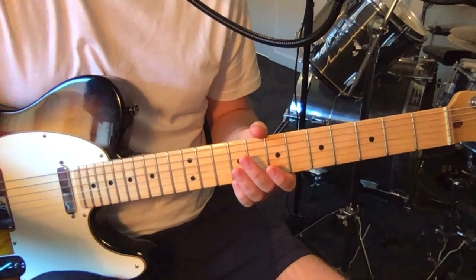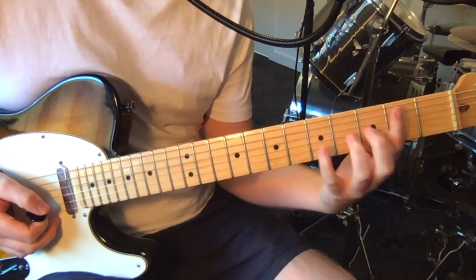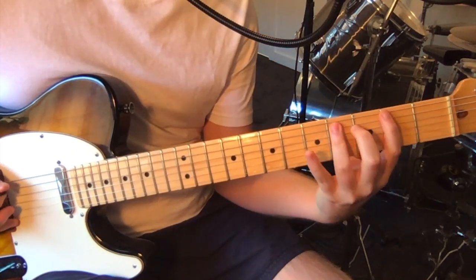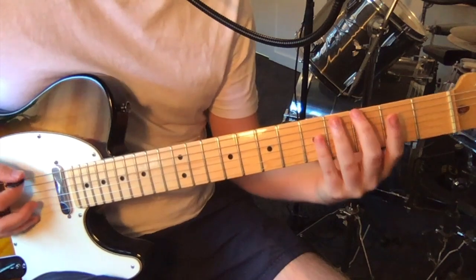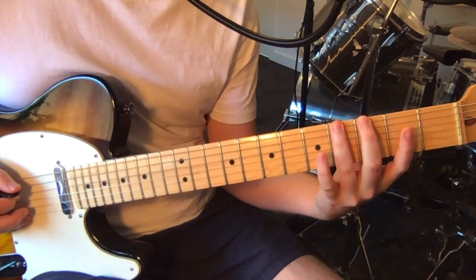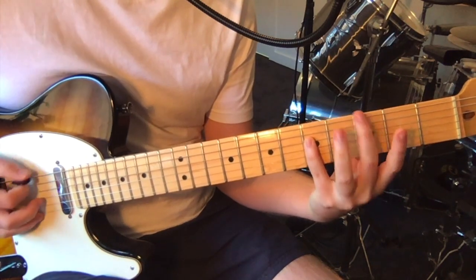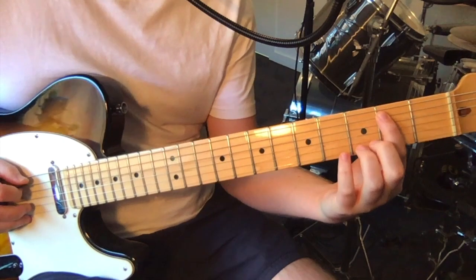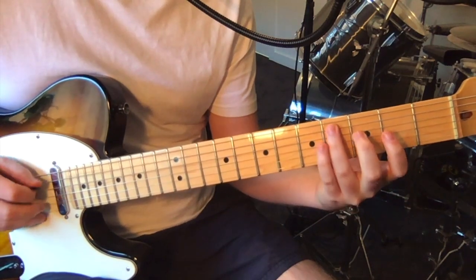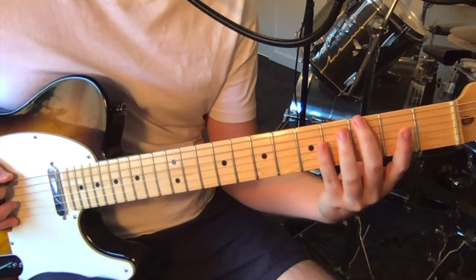Alright, so this Tomahawk riff, just in standard tuning, and we're playing in 7, so we're doing a group of 3 and then a group of 4, and then it repeats. So that's all we're playing, and then just repeating it. With our 2nd finger on our left hand, 3rd fret on the 6th string, hammer on to the 4th, then we're going to play 5th fret on the 4th string, and then we go 2nd fret on the 5th string, 3rd fret on the 3rd string, and then we hammer on from 4 to 5 on the 5th string, sorry, and then repeat.